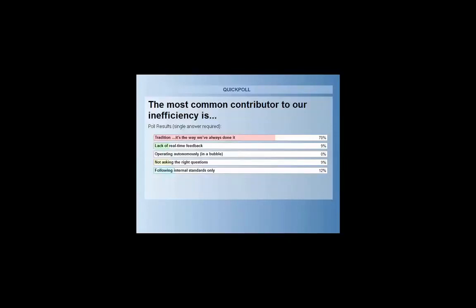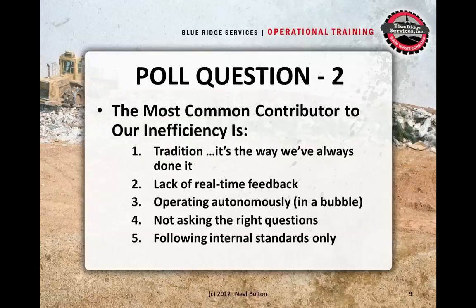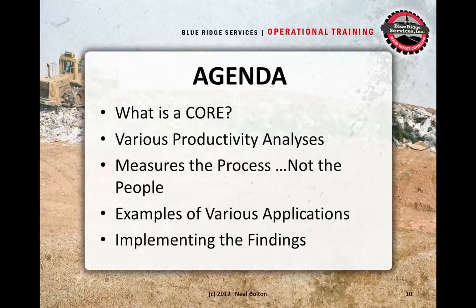Okay, let's go on to the next slide here. This is the agenda, what we're going to look at today. What is a core? What are some various productivity analyses? What types of techniques do we use to evaluate your productivity, your efficiency? How do we measure the process, not the people?